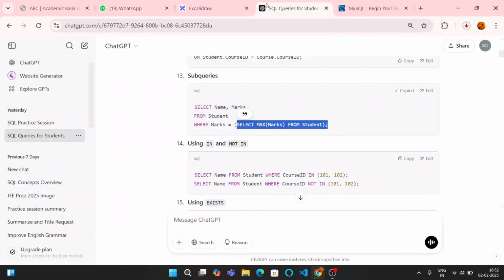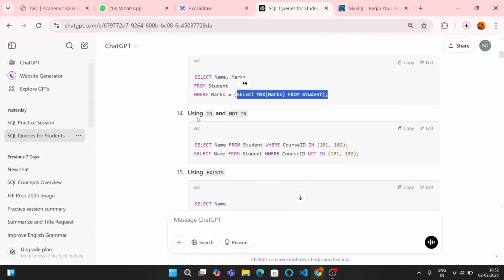Now moving ahead with another query using IN and NOT IN. Like here, what we are doing is marks equal to select max marks from student. Now here we can use the IN or NOT IN function.